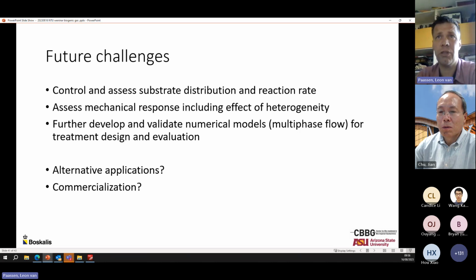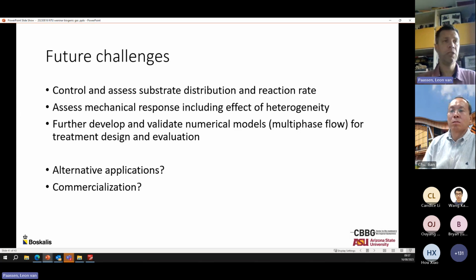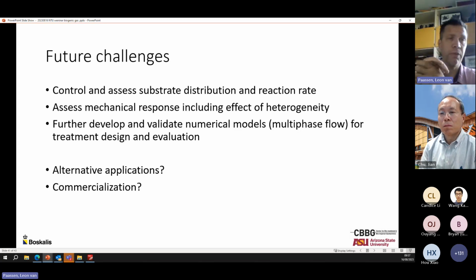Also, the models which I showed were very basic. They don't have a gas percolation threshold and they don't incorporate multi-phase flow, so significant development is required there. So far, I only talked about earthquake liquefaction mitigation, but we have been looking into other applications of desaturation. For example, you could desaturate the soils to reduce the water content and bring it closer to an optimum water content so you can improve the efficiency of dynamic compaction. But that's time for another talk, maybe.